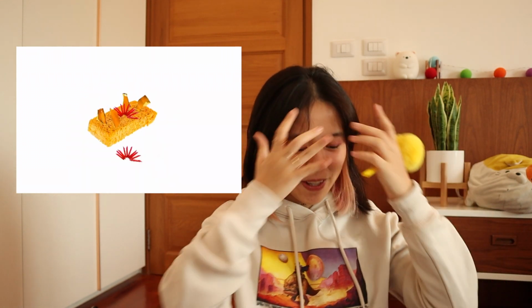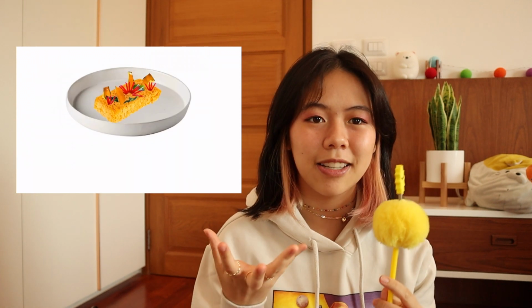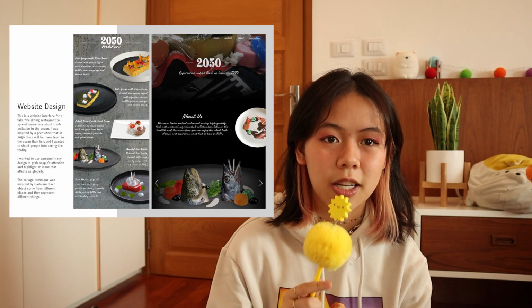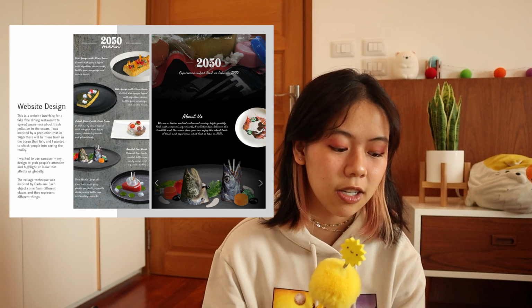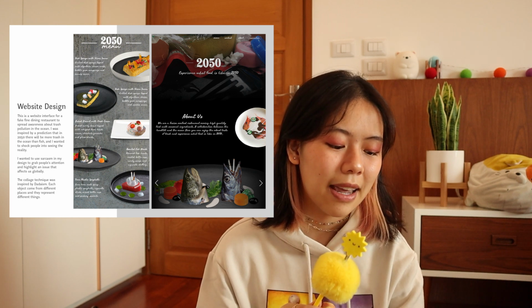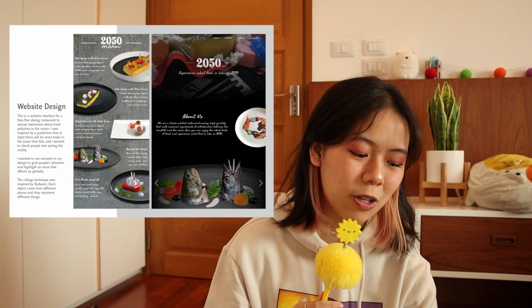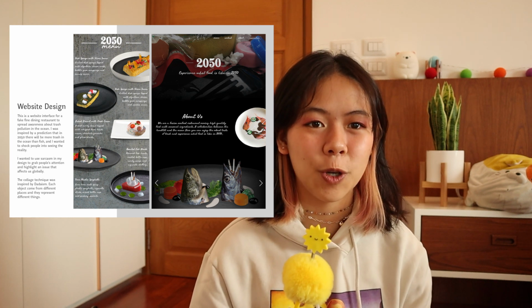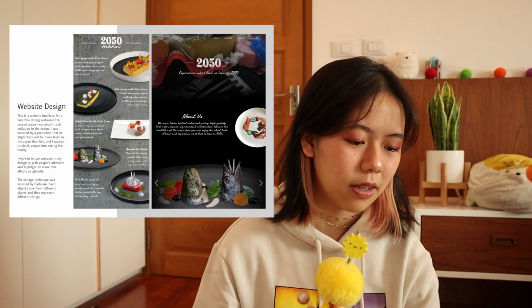Why is it so hard to explain? I just used each element to make a dish, and this restaurant is a fine dining restaurant, so I made a menu and I also typed a description for each dish. Now that I'm looking at it, the font that I used is really bad and it is so small you probably couldn't read it, and I just used really sarcastic tones for the description.